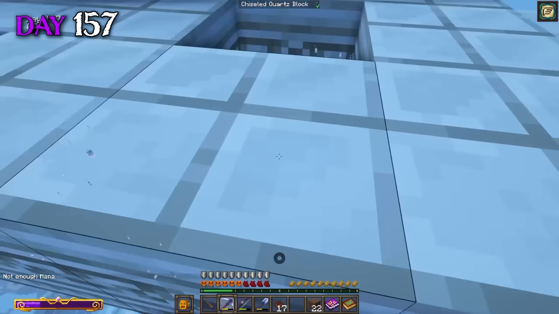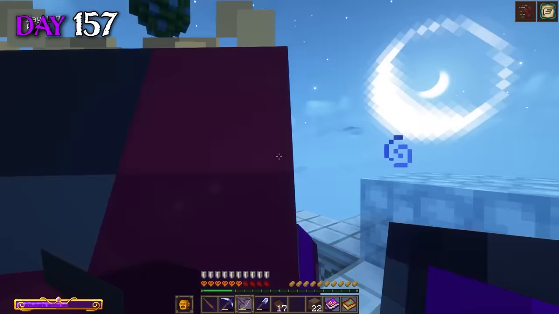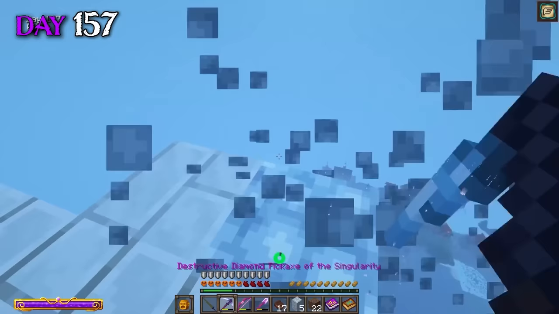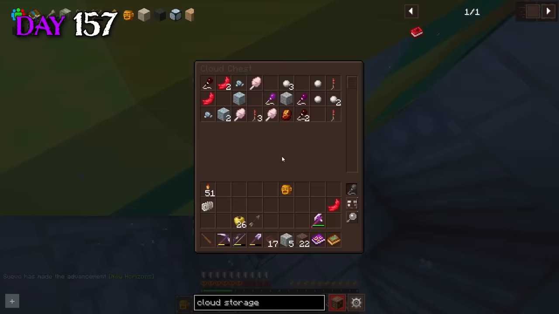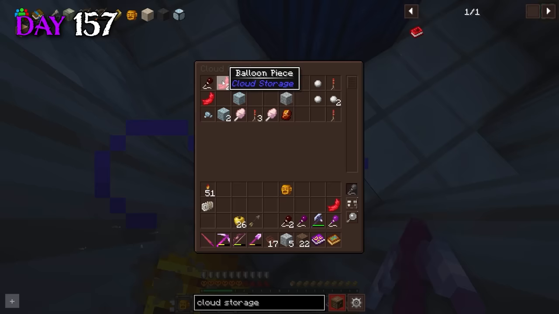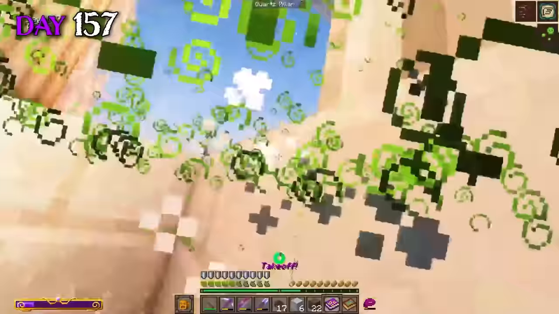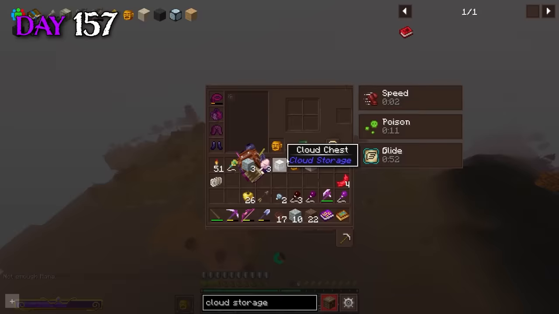Oh boy. Hey, stop blowing on me. Goodness gracious. Okay, cloud blocks. And what? Oh boy. What? Oh, cloud chest. Oh, balloons. I believe we will need all of this stuff. Cotton candy. I'll just take that because that's fun. And static cloud blocks. Those are good. Oh, and an elite one spawned. Okay, this is a good time to leave, I think. We got what we needed.